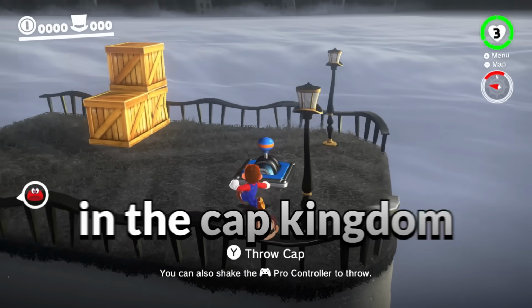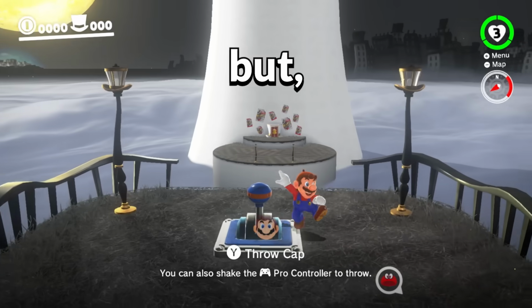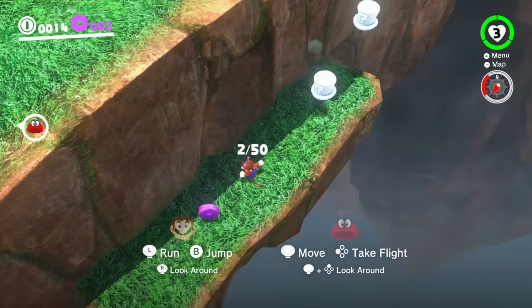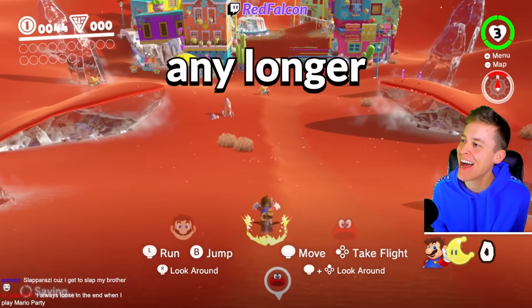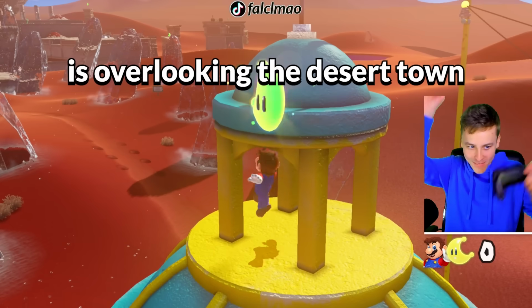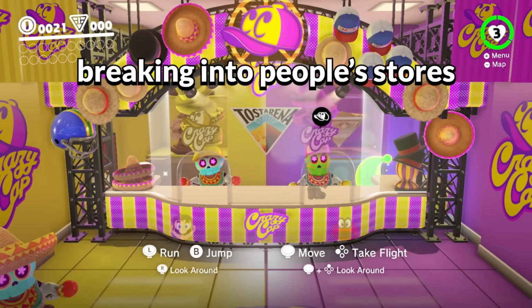We begin our journey in the Cap Kingdom where this blue lever tries to ruin things, but there aren't any moons in your first trip to Cap Kingdom anyway. And in Cascade, we can snag a few purple donuts, but there's only so much we can do here. I just couldn't wait any longer to get to the Sand Kingdom where the magic of this run begins. The very first moon we collect is overlooking the desert town. Let's go! And we're off to a swift start breaking into people's stores and stealing moons.